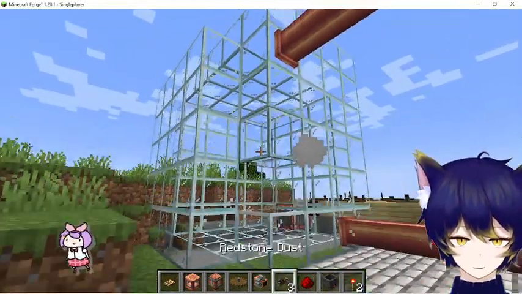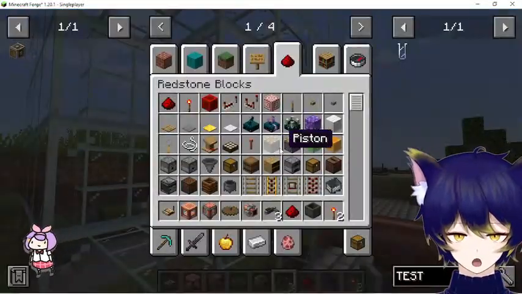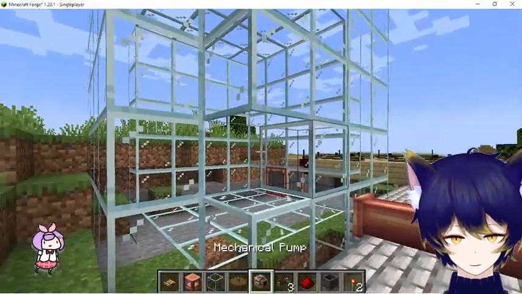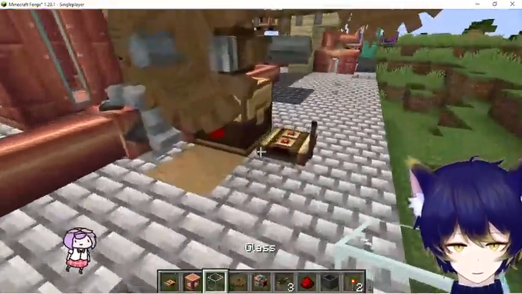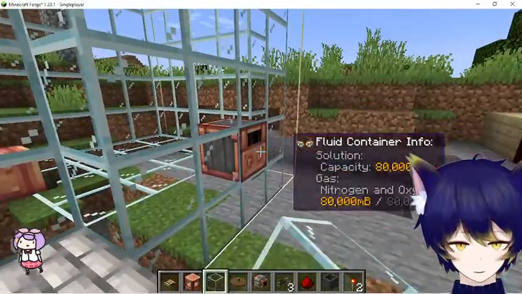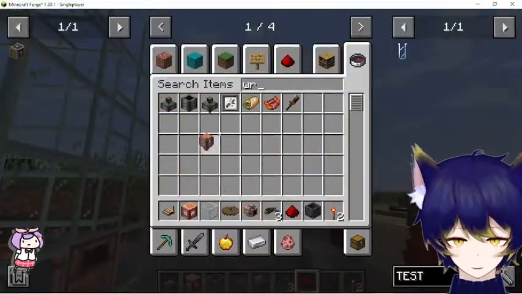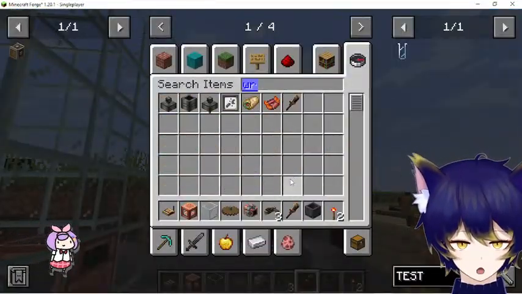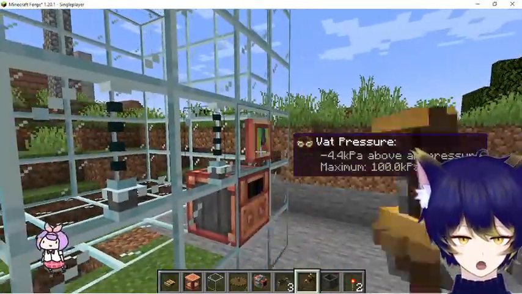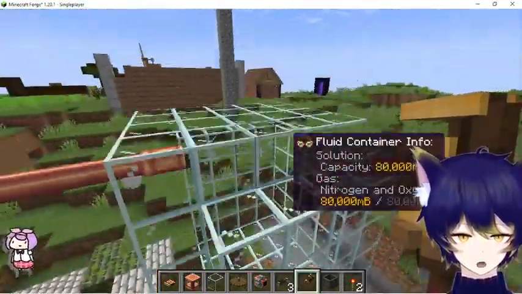Oh man. Glass. Gotta reset the thing. Wrench. You see, the reason why I'm doing this in creative mode is because it is comically finicky to set up.